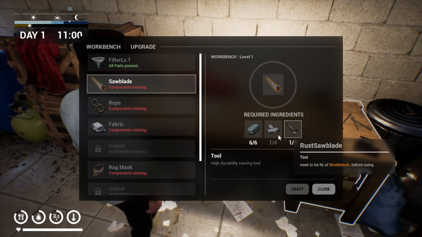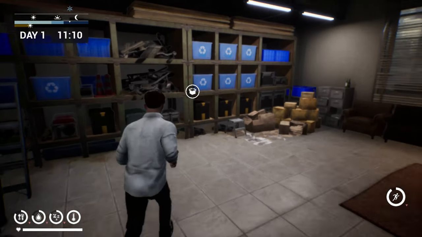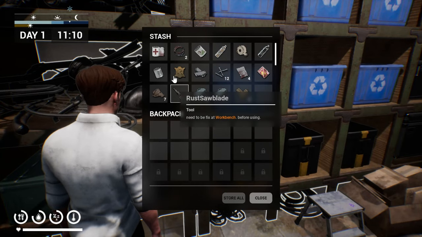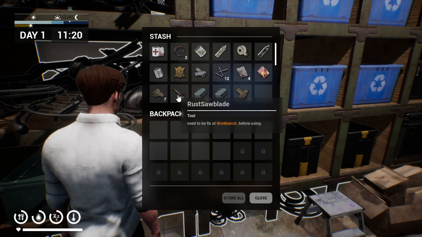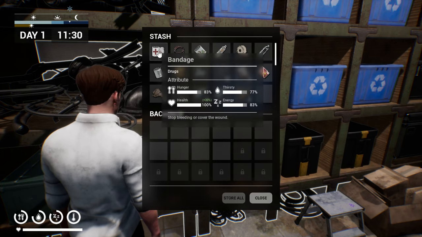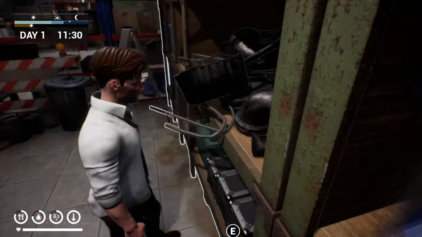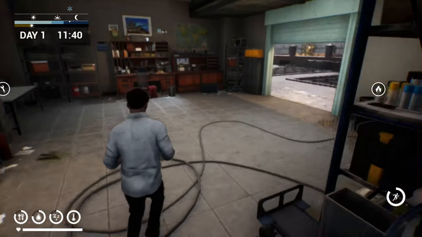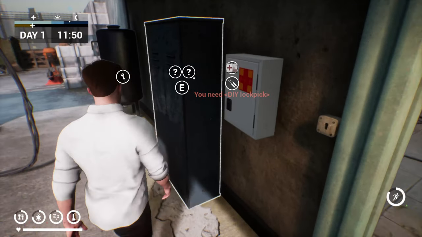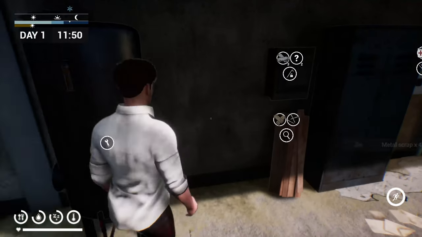Okay, we need some more metal scrap. Let's go dump this in the stash. Okay, rusty blade. Okay, we need that. We need more metal scraps. Dirty water. Let's go gather some more stuff quick, and then we can start messing with all our stuff, especially once it starts getting later, we're going to want to be inside anyways.